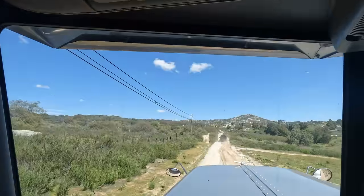All right, guys. Well, we are pretty close to being done. We're just headed back out the impossible road now. So assuming everything goes well, it should be a little bit easier because we do not have anything sticking over the side of the lowboy anymore. I'm hoping that it's a lot easier to get out than it was coming in, but that's not always the case. Sometimes turns are harder going one way than they are the other. So we're gonna see how this is going the opposite direction now. And let's just hope we don't have to call any wreckers coming out here.